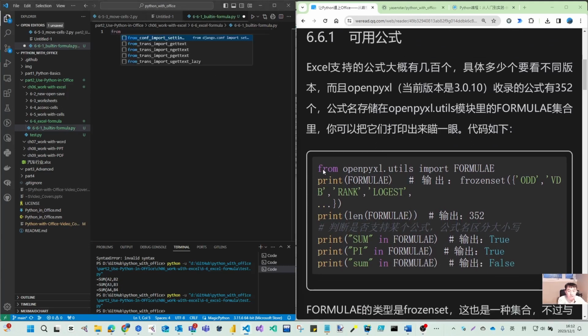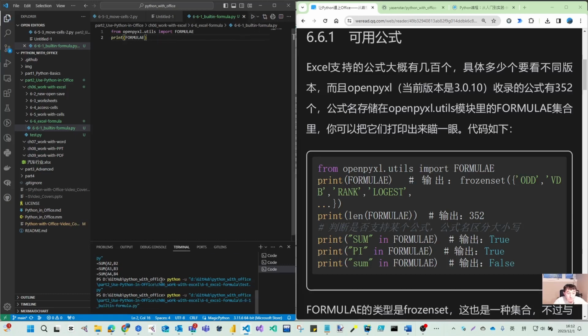From our openpyxl, we will load this sub-package called utils, import FORMULAE. That is the syntax. The first thing is you need to keep all these in capital letters. So let's print that first.